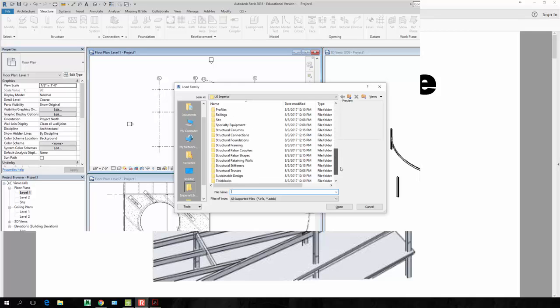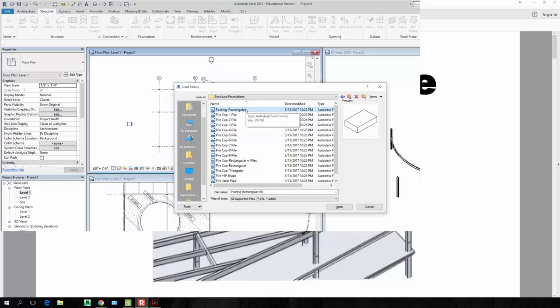Go to your structural foundation folder. First, let's take a look at what's in the folder. You can see the first one, a footing with rectangle shape, and a pile cap with 3, 4, 5 piles. Let's get a rectangle footing, and then use the control key to select a pile cap with 3 piles. So let's load these 2.